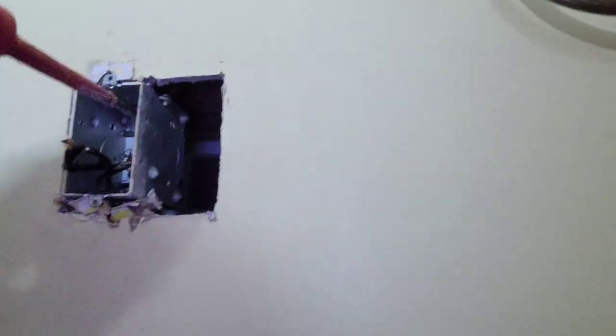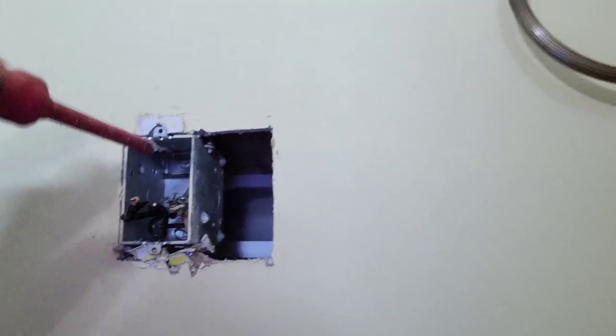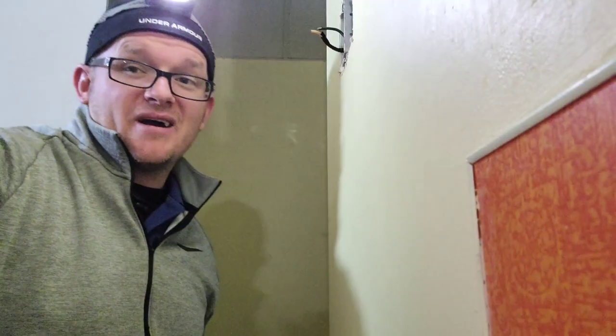Now that I have tons of room to work, I've got to pry this old box out. I'm going to take this clamp completely out — we're disregarding this box completely. Working carefully, I'm going to take a flathead to pry these nails out, because the nails are coming in through the side and screwing into the stud. I'll work on prying that out. Now I've got it out — they used to put nails through the back and nail them in from the side.